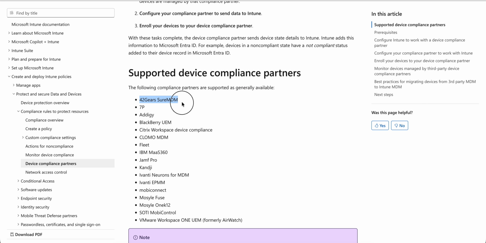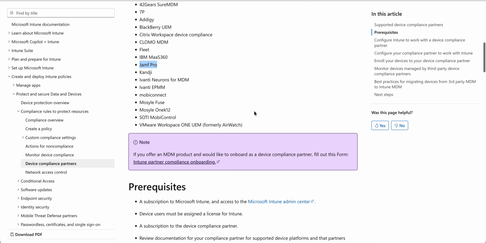If you are using any of these MDM solutions, like Workspace ONE, SOTI, MobileIron Connect, IBM, Jamf Pro, for example if you are managing your Mac devices through Jamf Pro, you can add the compliance partner into Intune so that Jamf will enforce the compliance.